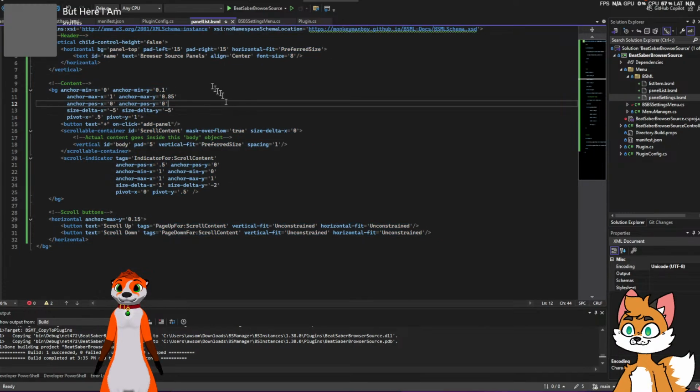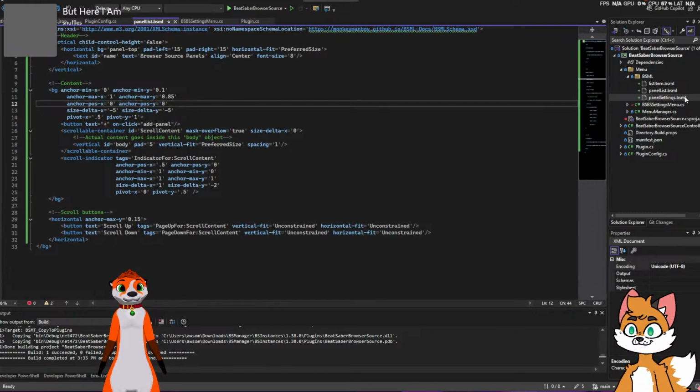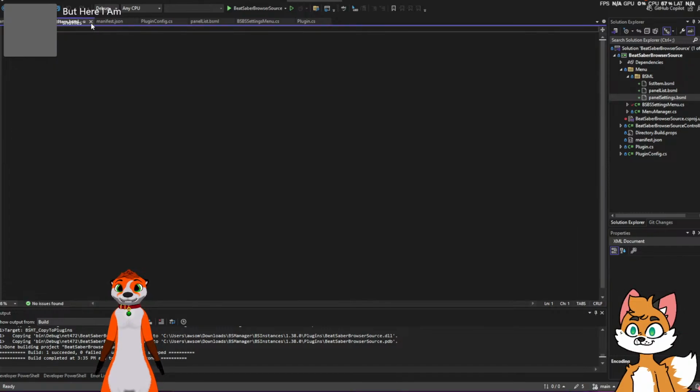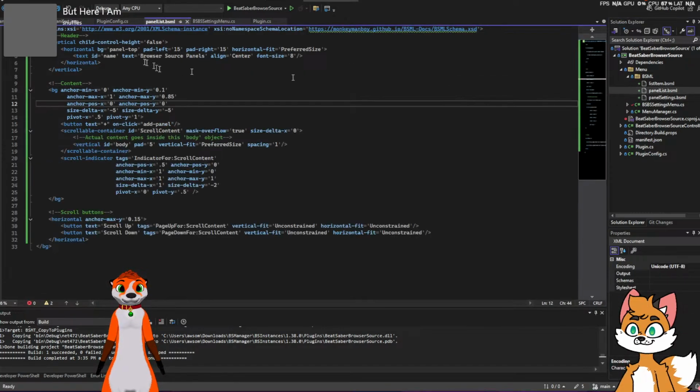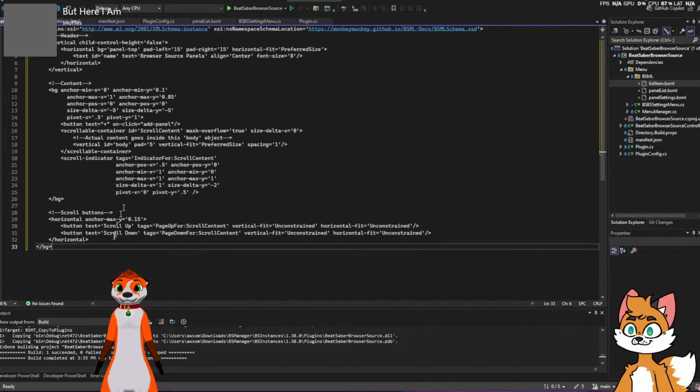And why is it not properly text highlighting? There we are. List item. Should probably paste that in there as well.